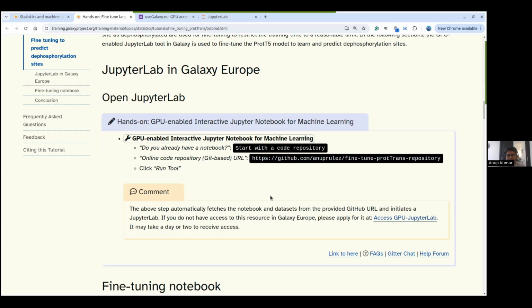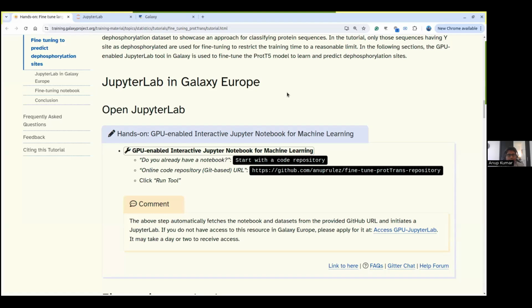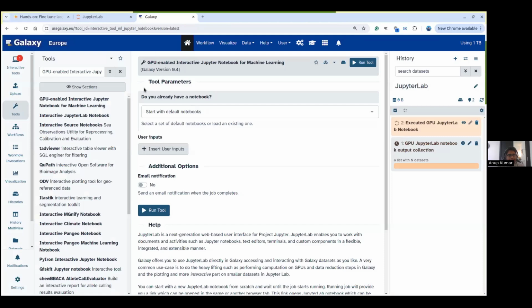When you have access to this tool, we go to Galaxy and copy the name of the tool. Let's find this tool in Galaxy Europe.